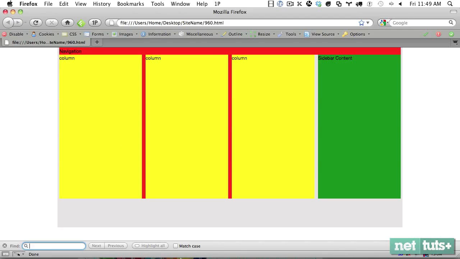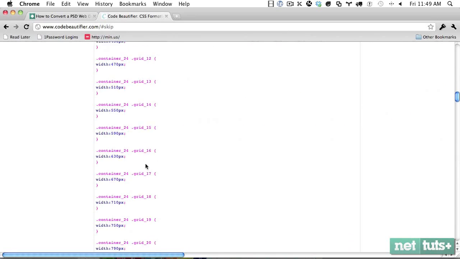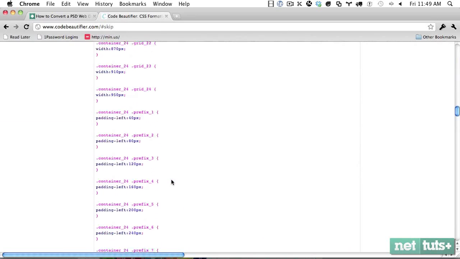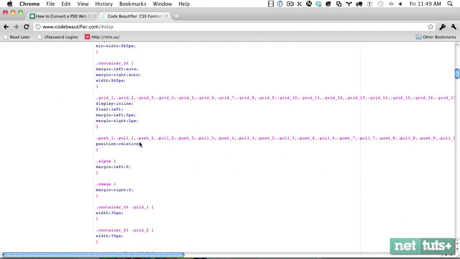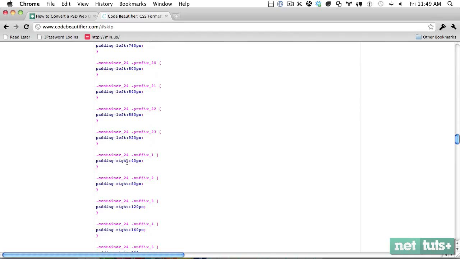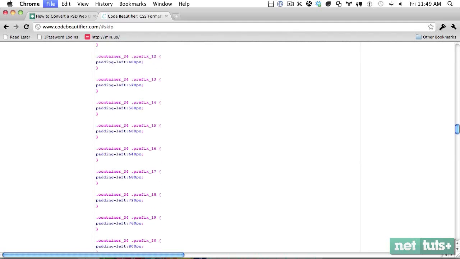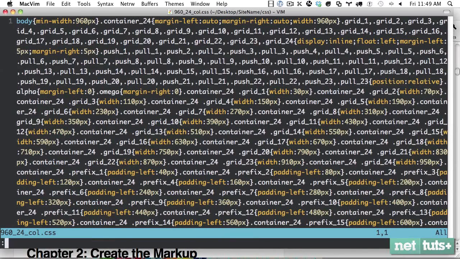So that is basically all you need to know with the 960 grid system. There's some different layouts here, but don't let these confuse you. It's just applying widths. There's also push and pull classes, and what that will do is it'll set a position to relative, and it'll also push them over by the width of one grid. So I'm sorry, prefix and suffix. So we may go over that in this lesson, but you can build an entire website with the 960 framework without having to worry about these, possibly. All right, so now that you have this under your belt, let's go ahead and work on our actual layout.